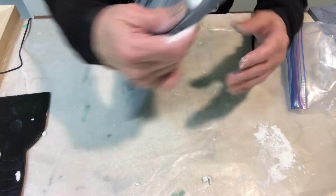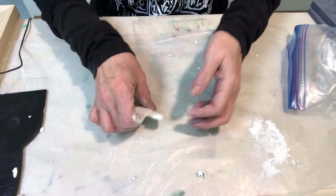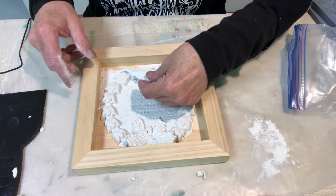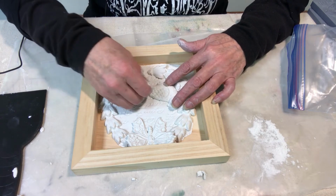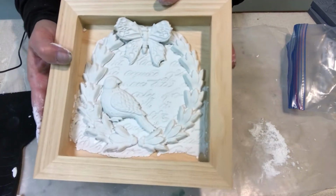There we go. Flip it over. Okay. And here's our pretty little bird. And I'm going to be putting him right down here. And I think the way I'm going to do him is about right. Yeah, about right here, maybe. Something like that's what I have in mind for him.